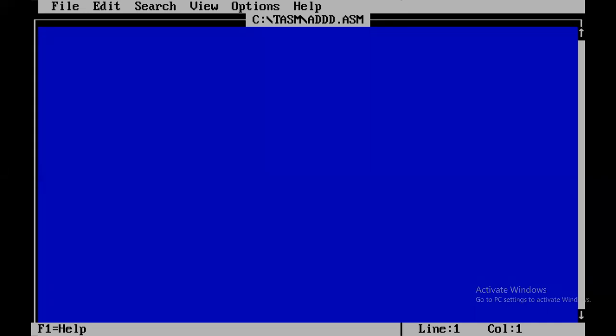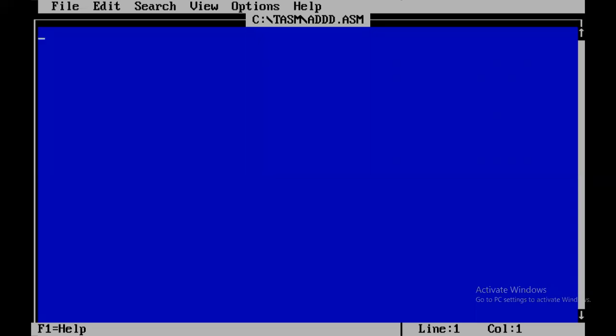Here in this edit window, you start to type a program. Today, you just observe, you don't bother about the program. Just bother about how to type a program and how to execute a program. Today's task is how to type a program in the TASM software and how to execute it. Only this much you have to learn. In the next practical session, I will teach you about particular programs.